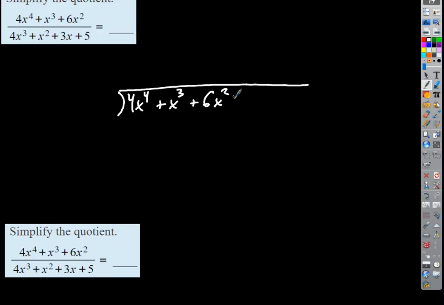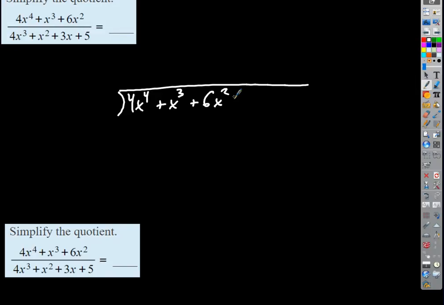Okay, how about this one? It looks harder, doesn't it? Bigger polynomials. It's going to go faster though, we'll see. Okay, so what goes where? I got to make my bracket. What goes where? Top goes in. Okay, so let's write, the top is going to be, tell me what to write. 4x to the 4th plus x cubed, 6x squared.